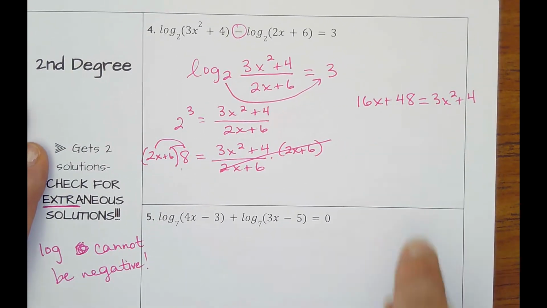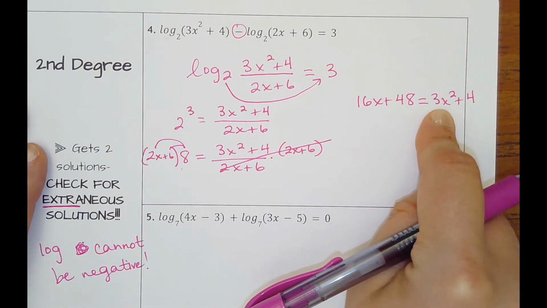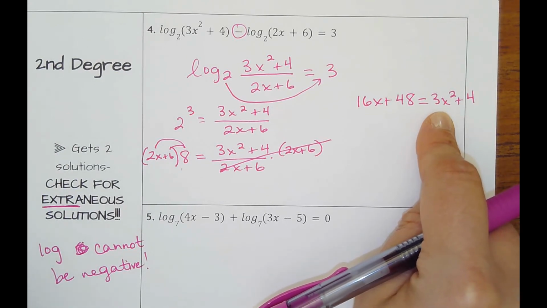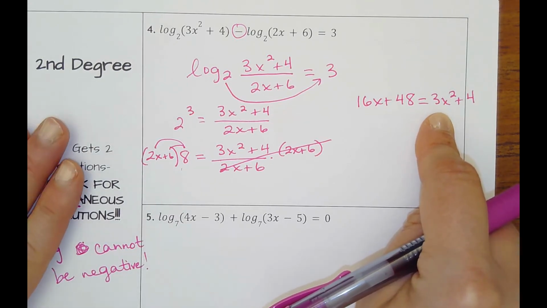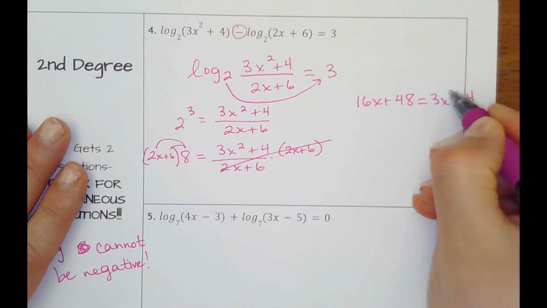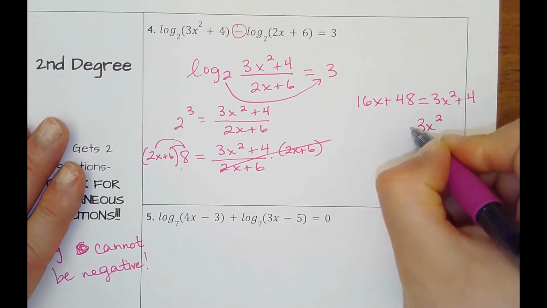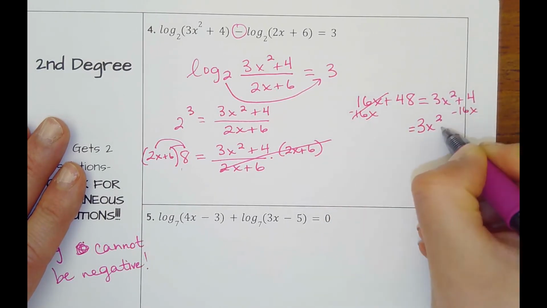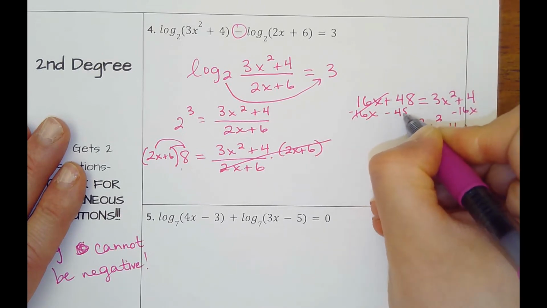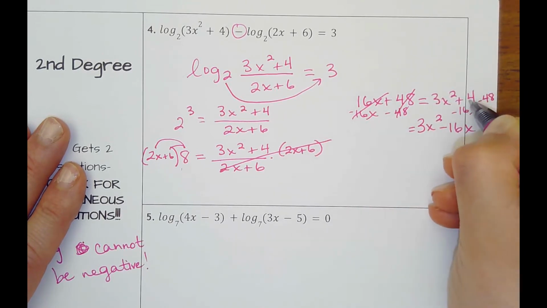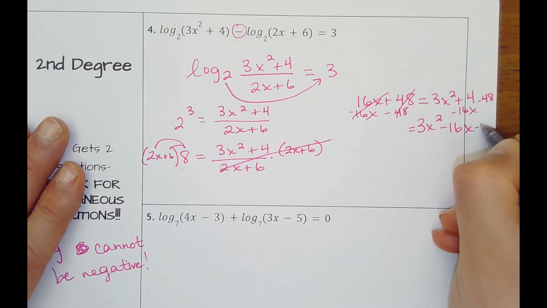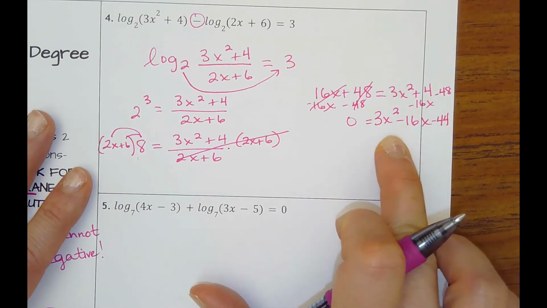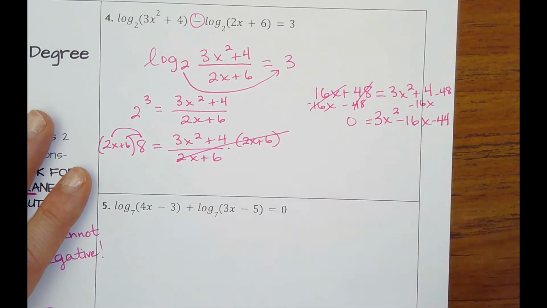So do you see how we have created a quadratic equation where x is being squared, and when we solve quadratics, the best thing or the fastest thing to do would be to factor it, and remember we have to get it set equal to 0. So I always want to keep my x squared term positive, so I'll leave the 3x squared where it's at. I'm going to subtract the 16x over. Now it's negative 16x, and I'm going to subtract the 48 over. And that's 4 minus 48, which is negative 44. Okay, can I take a 3 out? No, I cannot.